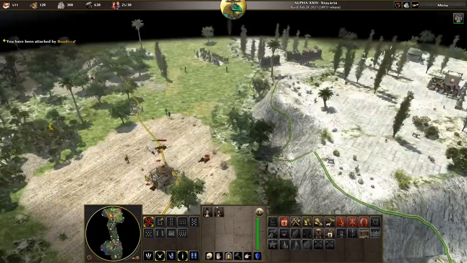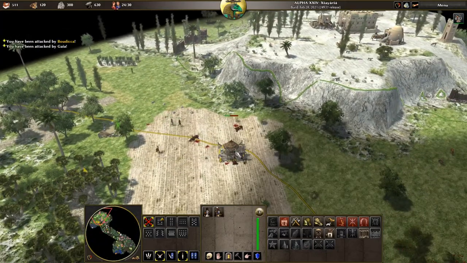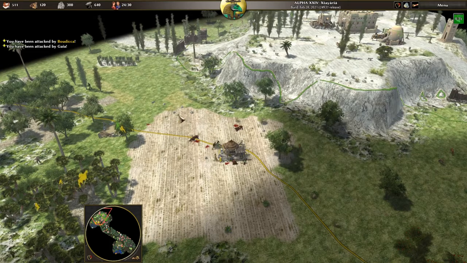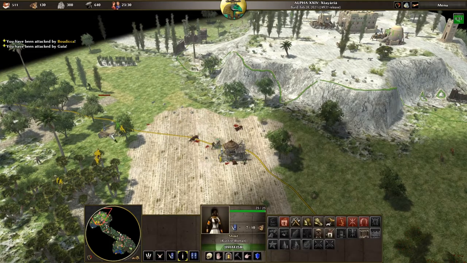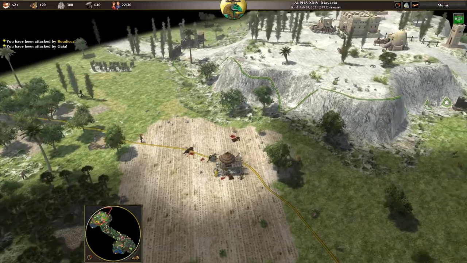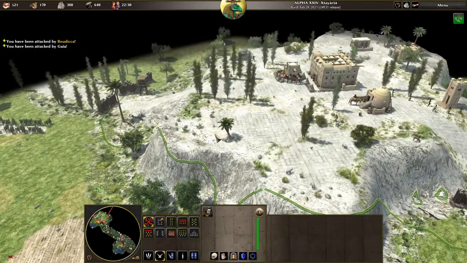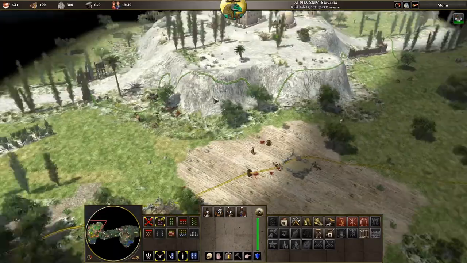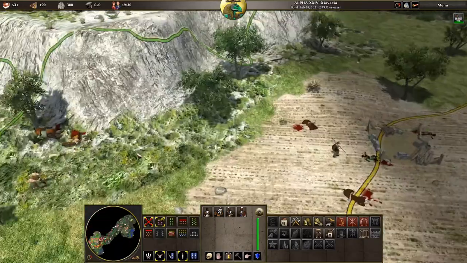This is definitely an enemy structure here. I can tell by the way I'm pushing this sword in too, so I want to probably sword these guys here. Okay, so I think these are all enemies. Okay, I'm having a hard time telling which ones are mine and which ones are theirs.